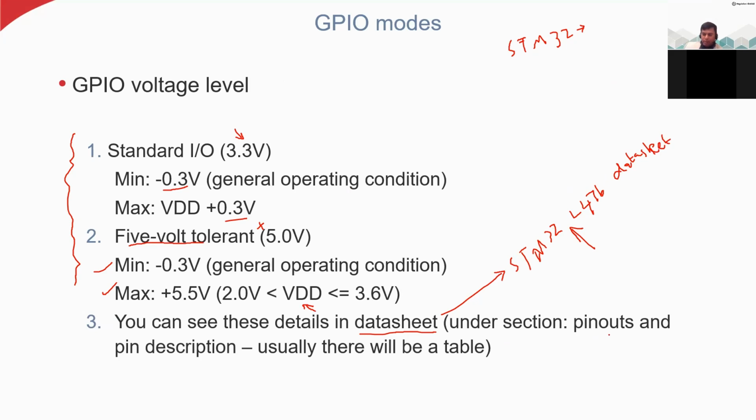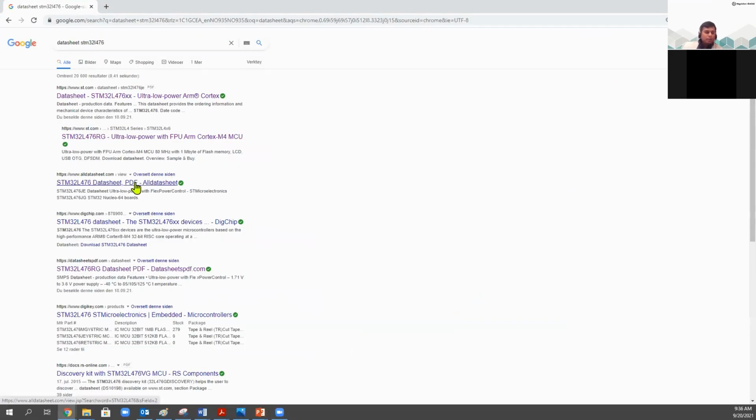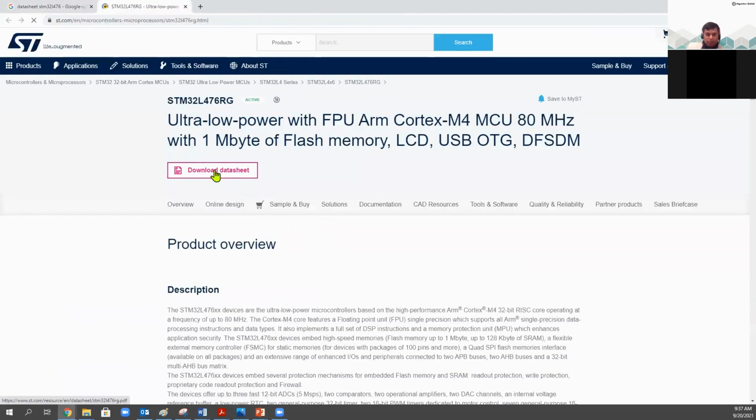Under the section pinouts and pin description, there is usually a table. Let me show you now. I just type datasheet STM32L476 and I get the data sheet. Because we are using the RG, L476 RG, you can just open this data sheet and download it.